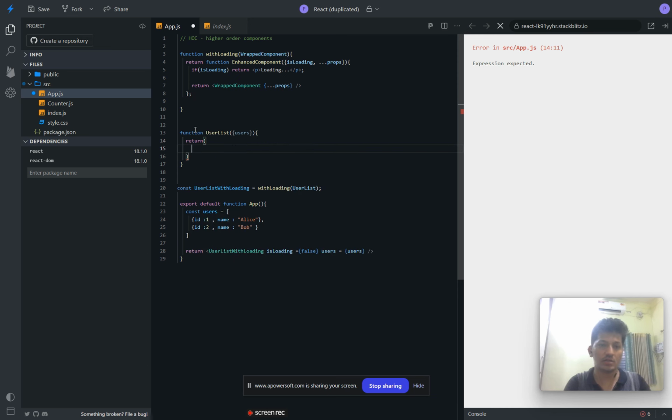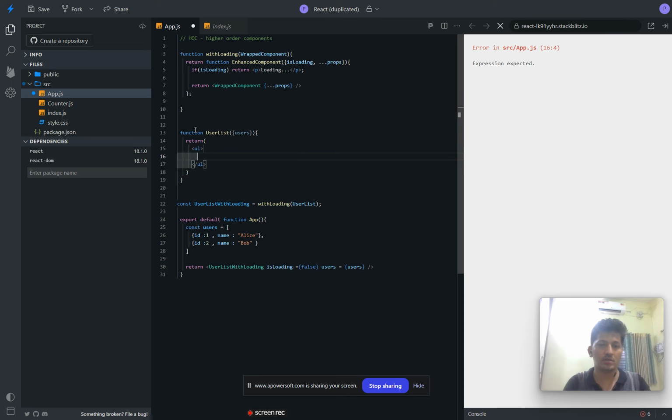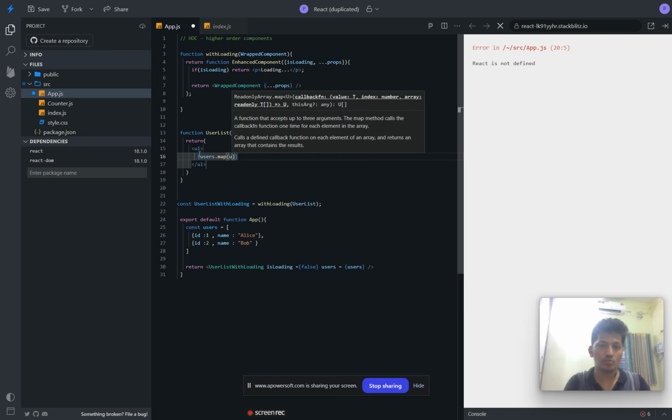Now we are on users.map, with an arrow function.